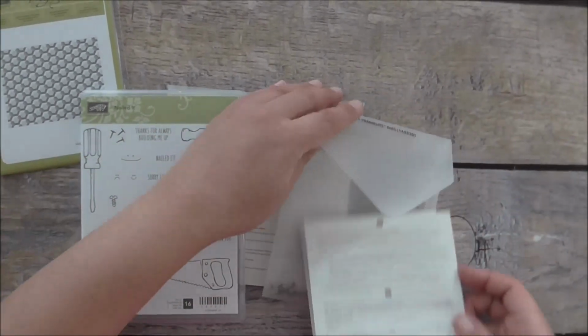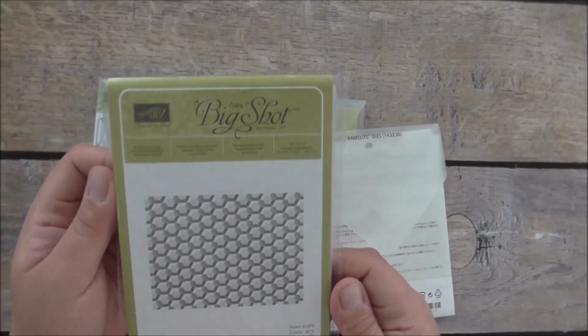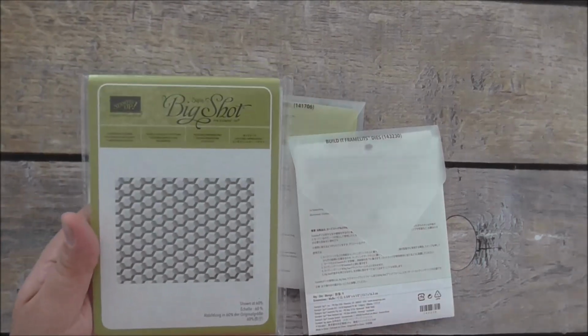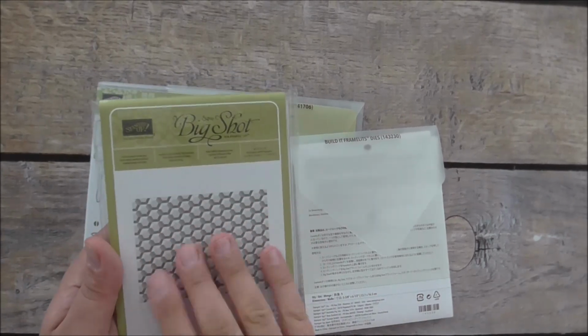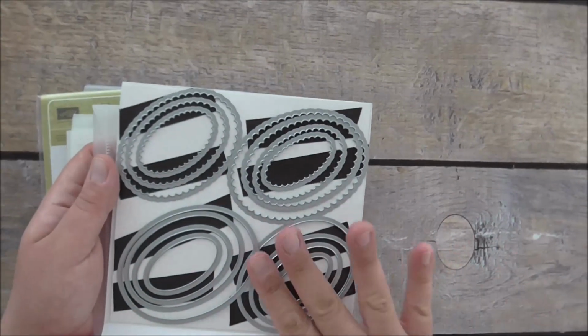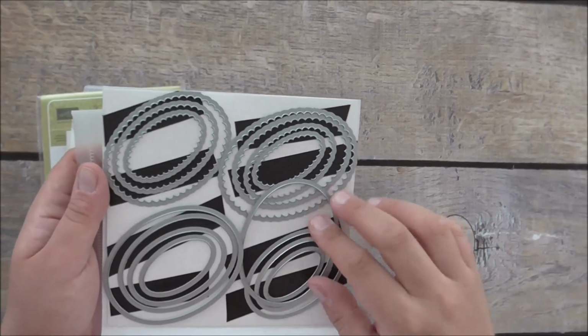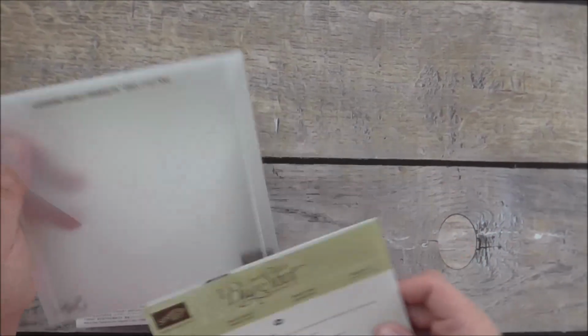I'm using the Hexagons Dynamic Textured Embossing folder. Beautiful. I'm going to add some lovely texture with this. And I'm also using the Layering Ovals Framelit Dies. Wonderful multi-purpose, and I'll show you how to use this in a different way. And so we'll get started on the project.